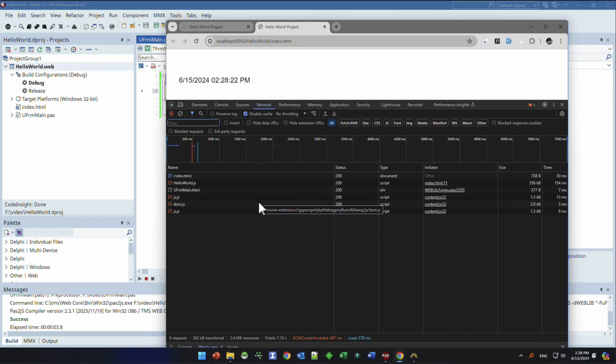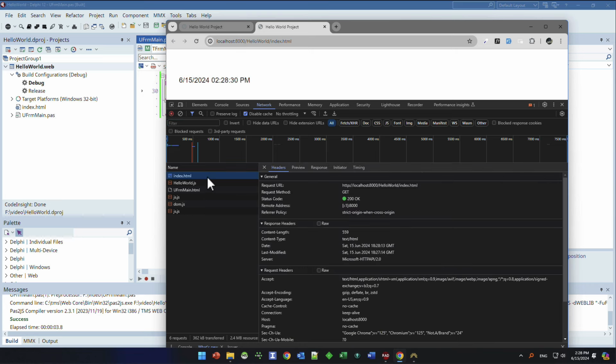Don't be confused that the web server, of course, is also on your machine. That doesn't take away anything from the process. So here you see first, we access index.html. This is the URL that we're trying to access. And the browser does a GET request to this URL.